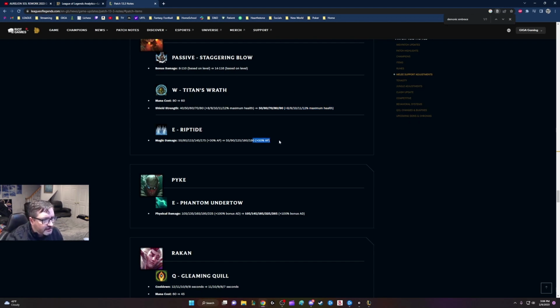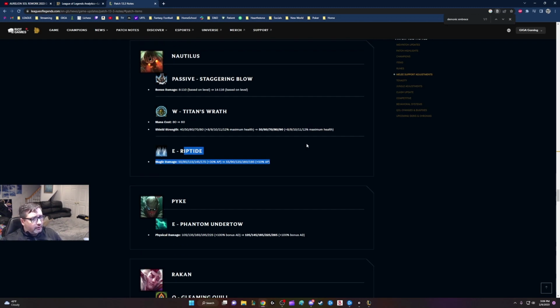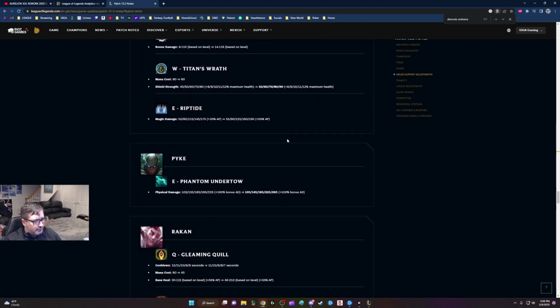Riptide getting 20% scaling and 20% to the points. All right, so it's kind of changed the order that you want compared to support and top lane. You're definitely going to see a top lane Nautilus come up somewhere. It'd be interesting to have to relearn matchups or learn them for the first time. Things like Gwen and Cassiopeia have become part of the scene ever since Nautilus was changed to strictly be a support. But I don't know. This is definitely going to be a top lane build for sure.